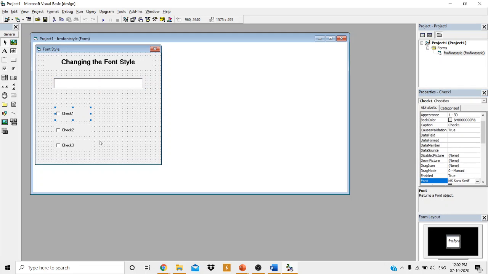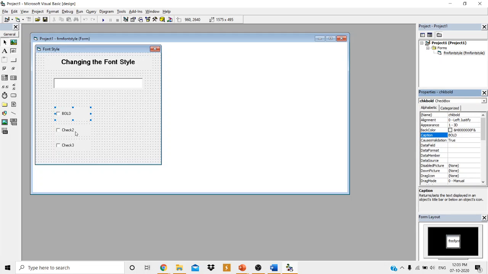Next, for the first checkbox, change the name of the checkbox and set the name to chkBold, because this checkbox is used to set the font bold. Okay, and I will change the caption as bold.